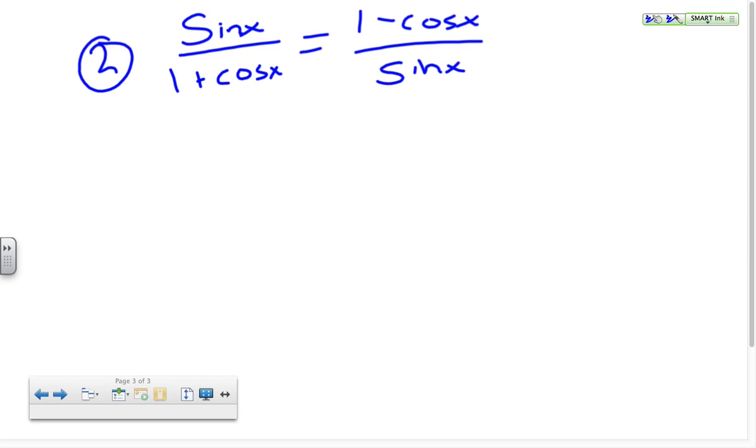So I'm going to show you some of the strategies for getting what you want. I know I need a 1 minus cosine x, and that sometimes is really hard to come by. It's not like it's a basic sine of x, tangent of x, cosecant of x, that kind of stuff. I need an actual 1 minus cosine of x. So I'm going to manipulate my fraction by multiplying by 1.